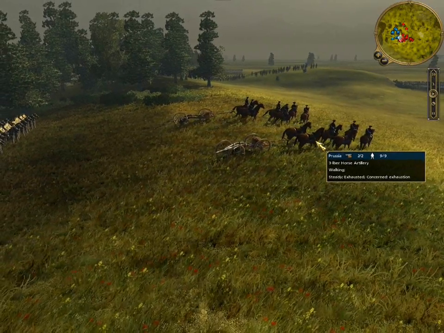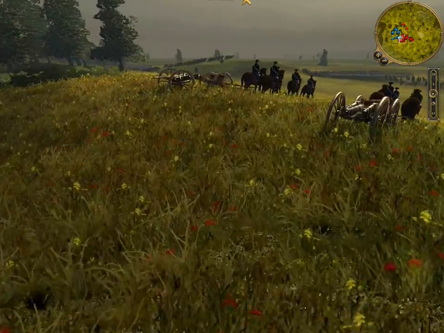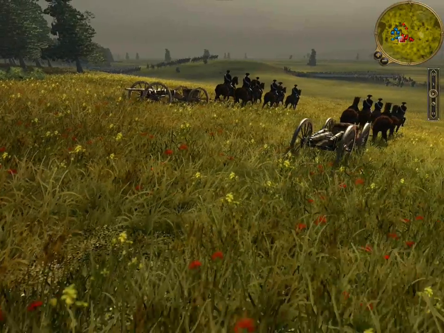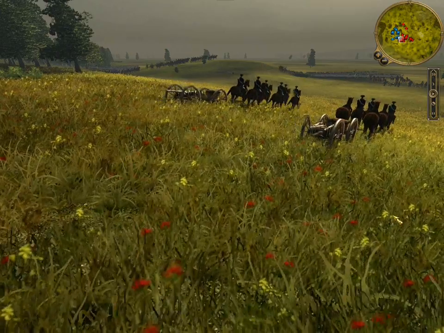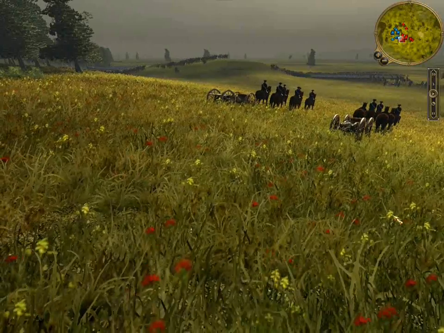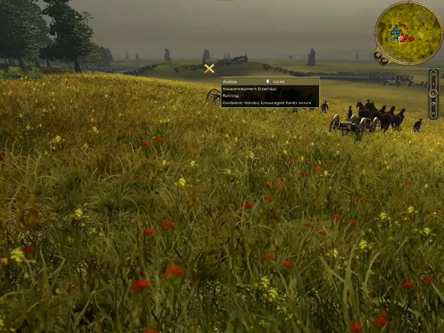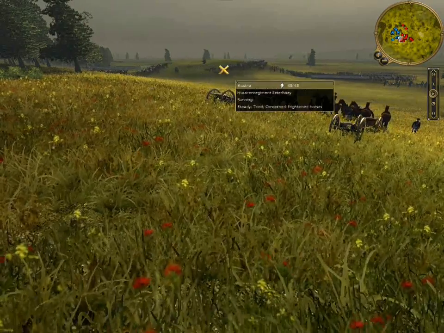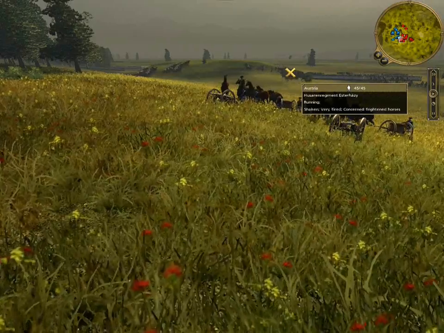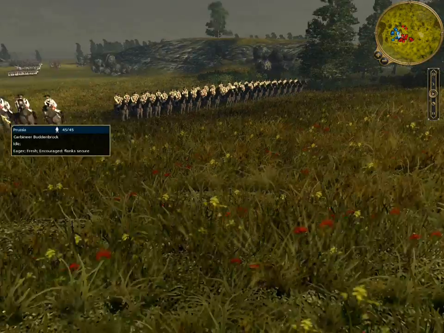Right, unlimber the artillery. Quite a nice artillery position, this. The cavalry's on the move. I thought for a minute they were going to rush my artillery battery, but it doesn't look like it. If they tried to do that, I would have had to counter-attack with my cuirassiers here.